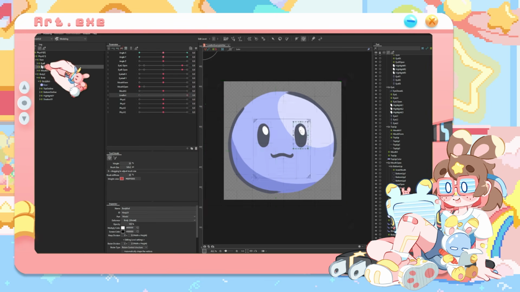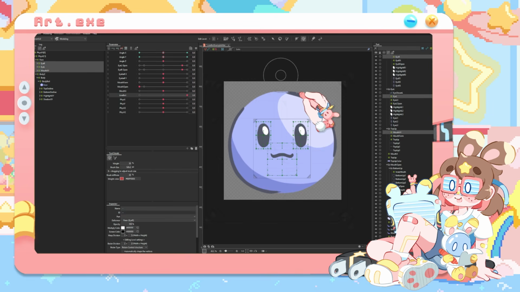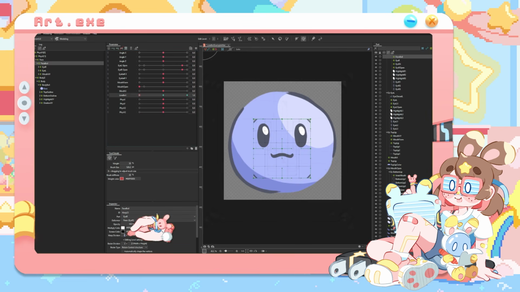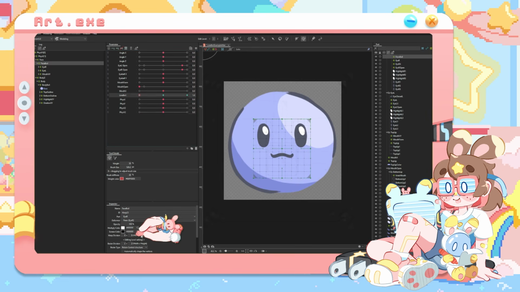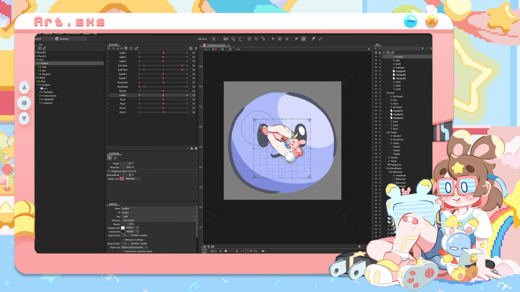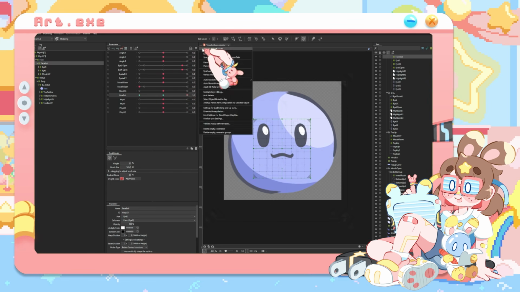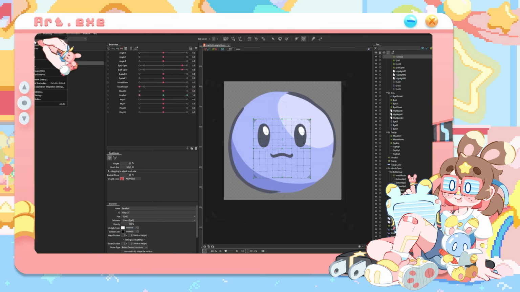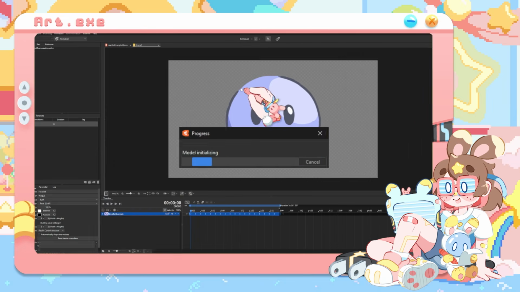The general recommendation is 9x9. I believe that's also the limitation in the free version, because anything more is a little heavy. Then go in and, with the brush tool is what I like to use, push some of the little indents in the deformer itself to create that wiggling effect. Then go ahead and do the same animation process, where instead of tweening, you'll want to make sure that it's doing the step effect.